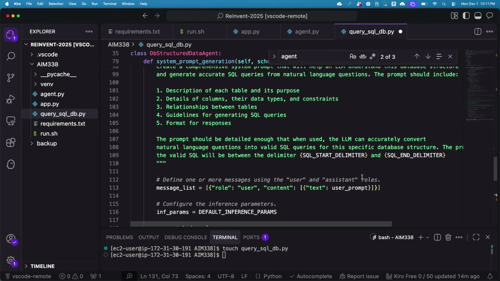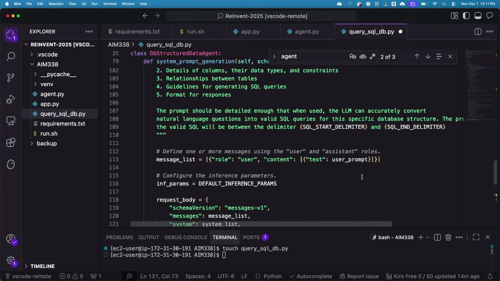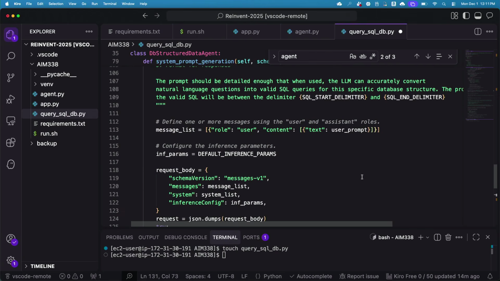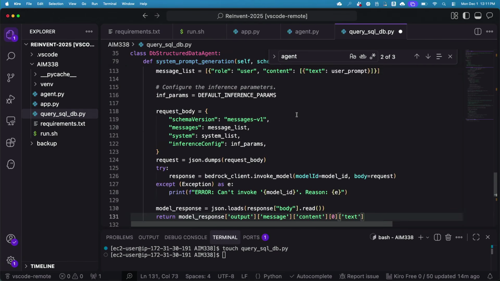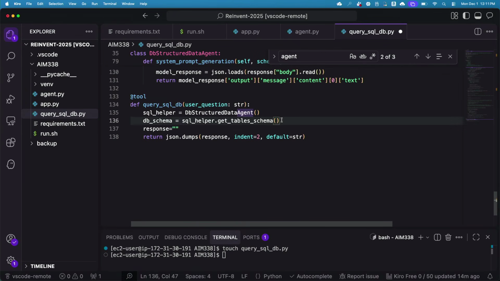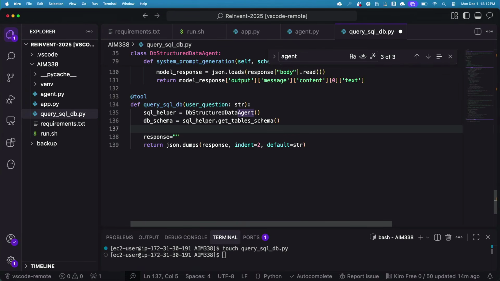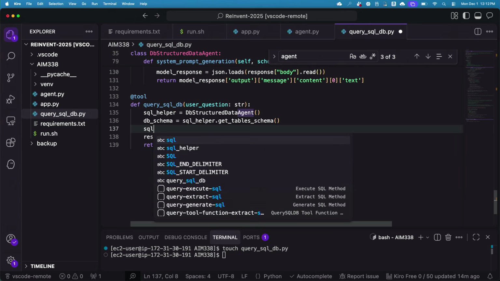At this point, all the LLM did was give us a smart prompt, which we will then send to the Claude model. And where does the user prompt come into this? Yes, we'll see that. So the first line was getting our schema. The second line was the creation of that system prompt.